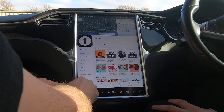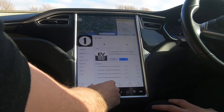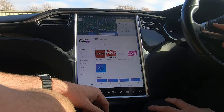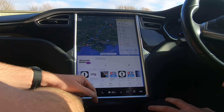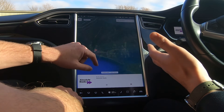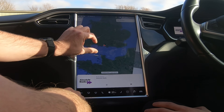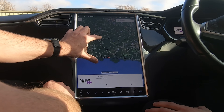We've lost the traditional radio, so we no longer have that, but we've got TuneIn and Spotify in here, and it's all pretty responsive. In TuneIn we've got radio stations and everything is quick and responsive. We're not on Wi-Fi — this is just using 4G now, which is much faster. It all looks good.